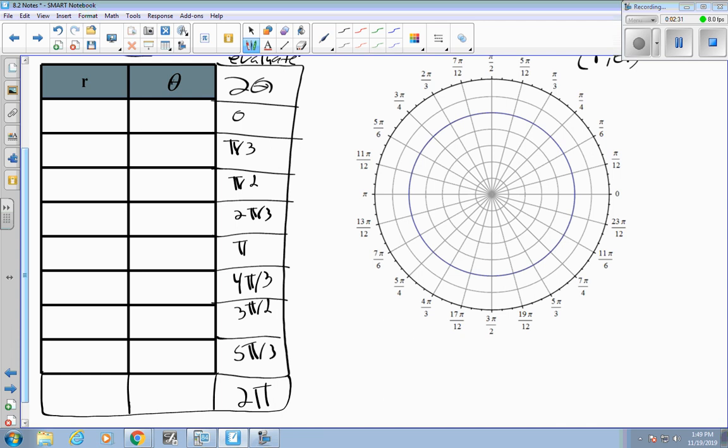So for the theta values, we can use half of them. So to go from 2 theta to theta, take half. Half of 0 is still 0. So what gets put here? Pi over 6. So that's what actually gets plotted as pi over 6, although you evaluated at pi over 3. So pi over 12 on the graph. Yes, and we're going to graph pi over 18s today too. What is this? 5 pi over 6 and pi.